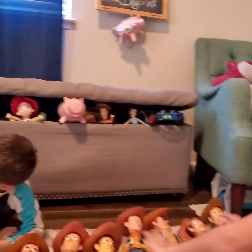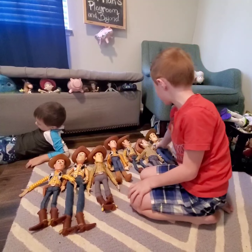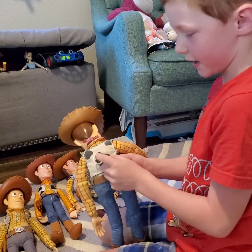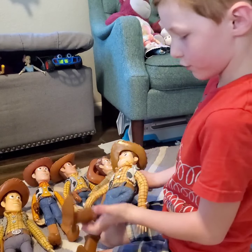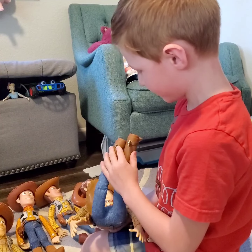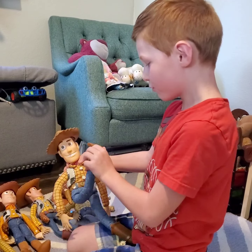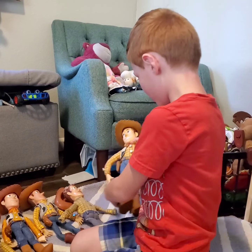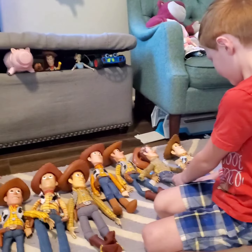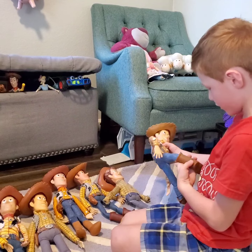So these are all the different kinds of Woodies. None of them are the same because this is of course the original one. He doesn't say that many words, and he still has the original handle. This is my mom's. She didn't write her name on the boot because her dad did. And right when I saw it, I wanted it, and I broke off the spool. But we know where the spool is, and we super glued it on, but the super glue is terrible glue. So we have to use different kinds of glue. First, we used the hot glue gun. Then we used the super glue and it didn't work. So hopefully we find the right kind of glue to glue it on.